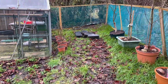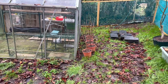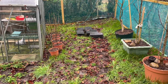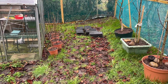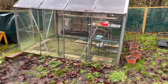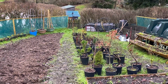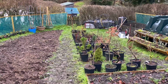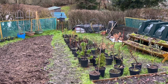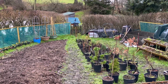And I've got a bit of space at the back from there, just where I had to move the greenhouse forward because it wasn't level enough back there. I'm not sure what I'm going to do with that. Probably just use it for storage, or I might even put my cold frame there, to dig that out again. It's full of plant pots and stuff at the moment. So I think it looks quite nice. I won't be keeping all the trees. I'll try and sell some of them and give some away. Anyway, I'm going to start on something else. Back to you in a minute.